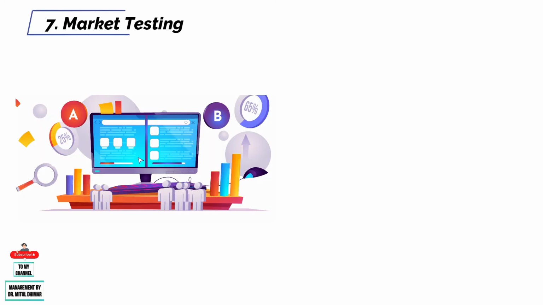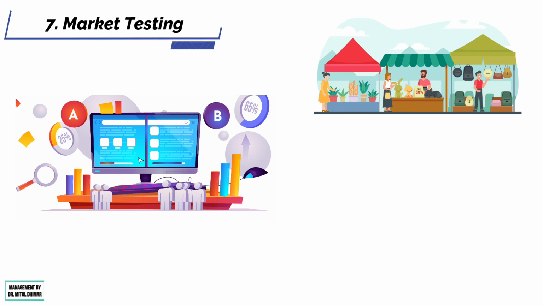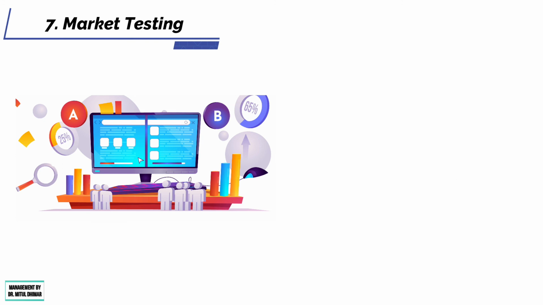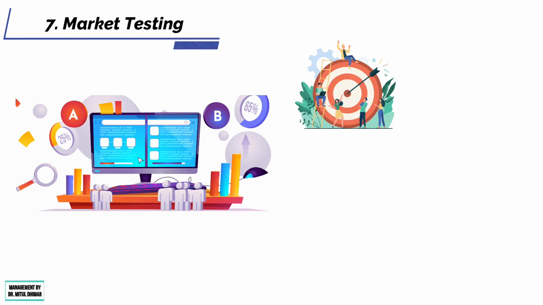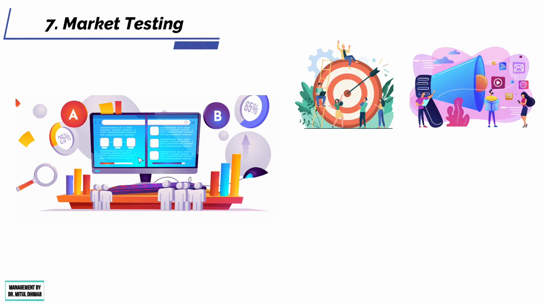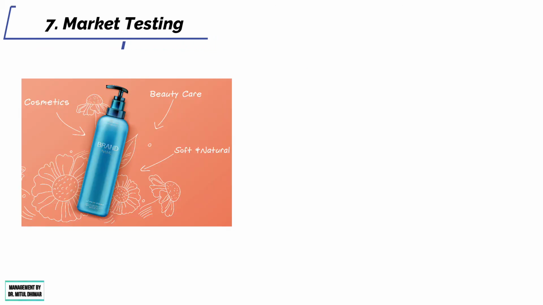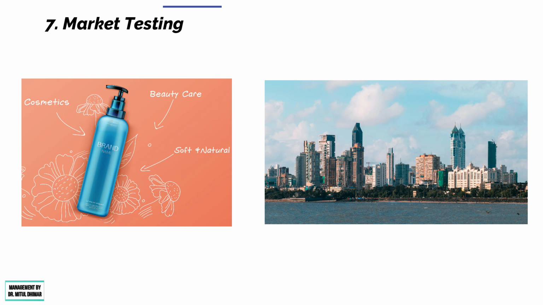Step number 7, market testing. In this stage, the product and its proposed marketing program are tested in realistic market settings. Test marketing gives the marketer experience with marketing the product before going to the great expense of full introduction. In fact, it allows the companies to test the product and its entire marketing program, including targeting and positioning strategy, advertising, distribution, packaging, etc., before the full investment is made. For example, anti-dandruff Brill cream was test marketed only in Mumbai city, and it is a successful product.